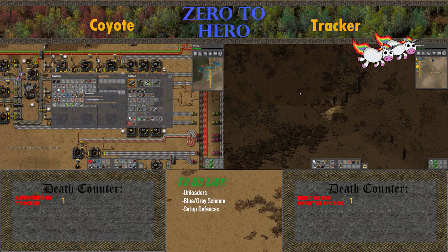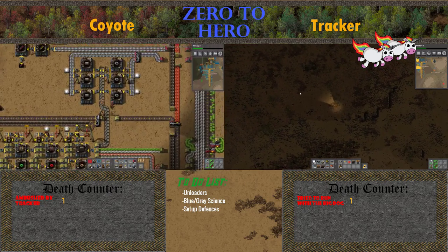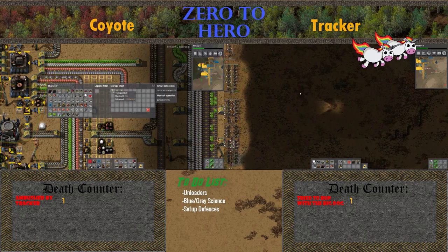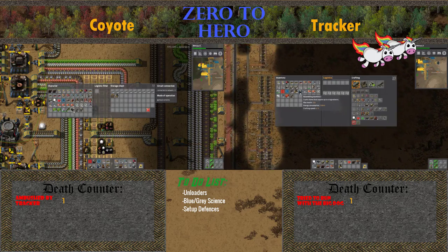I've got to get rid of a bunch of these things though. My inventory is full of stuff. No, because I was going to clear out the biters. Oh wait, that's not what I mean. So okay, we wouldn't have any biter problems.